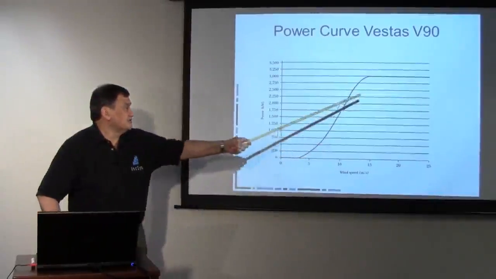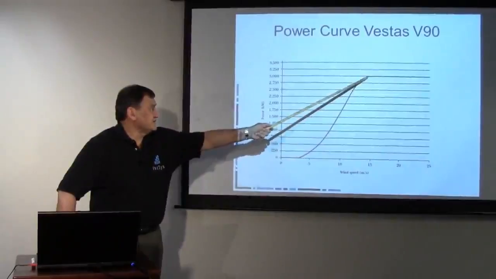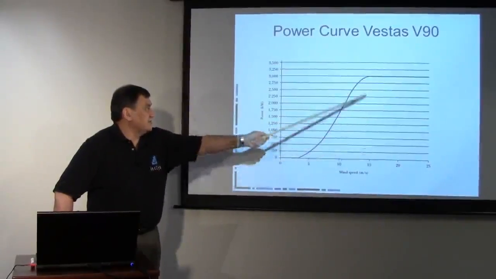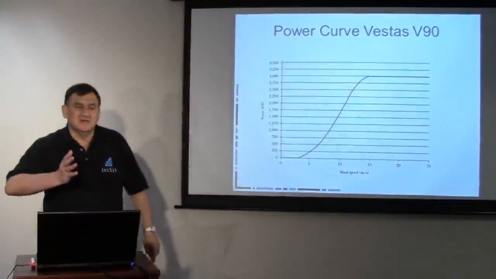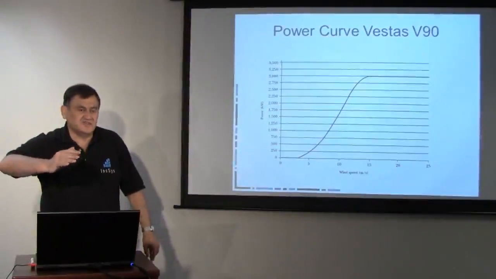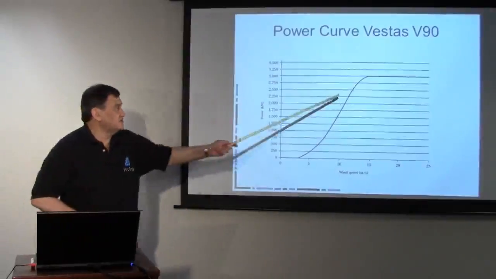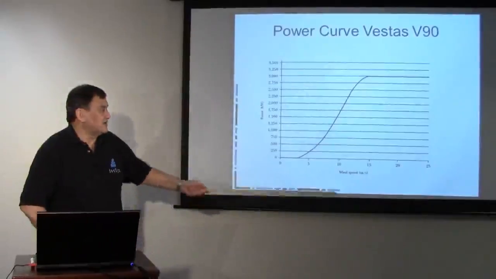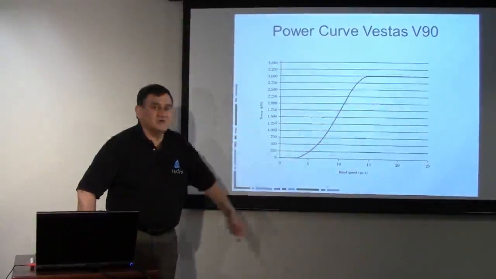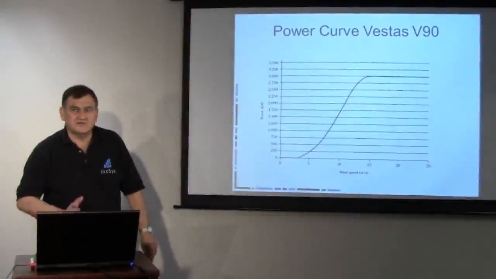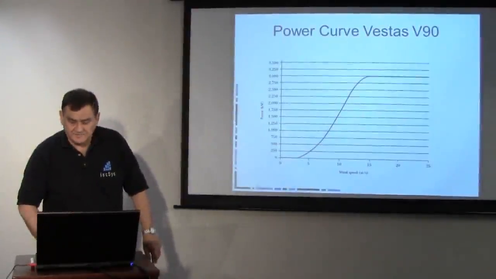And then, of course, we have the flattening out, where as the wind speed gets up to around 15 meters a second, the turbine output has to flatten out because the rating of the generator will not handle continuing to go on up as the cube. And then we get up to an actual cut-out speed, typically in the range of 30 to 35 miles an hour, where the turbine is actually taken offline.